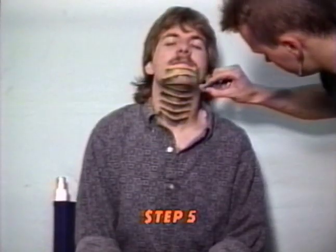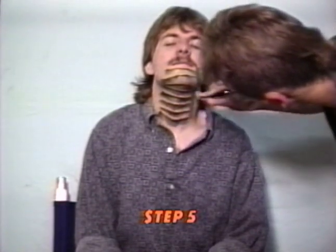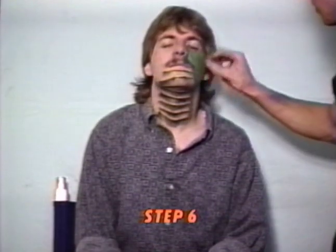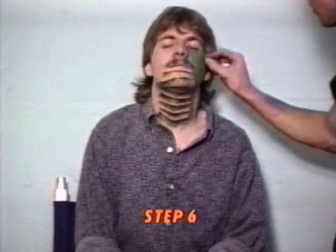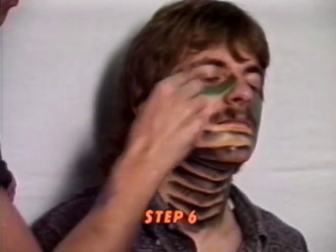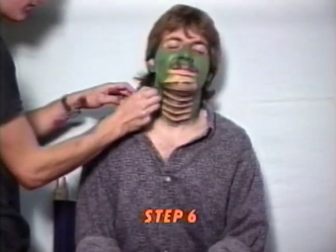Step 5. Use some black makeup to accentuate the lines in step 1 and again use a sponge to thin them out. Step 6. Begin painting the remainder of the face with green makeup, being careful to spread the makeup as evenly as possible. Remember to use white makeup to help make the green makeup spread easier. And don't forget the lips.